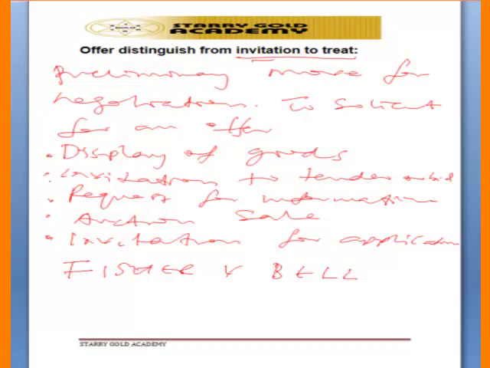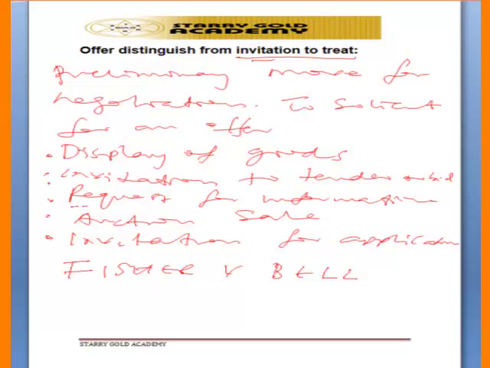Also, invitation to tender or bid. If somebody wants to build or wants to do a thing and invites people to bring bid or to bring tender, or maybe to bring quotation for building a particular house, the quotation will be submitted by so many contractors. So it is then the person that is announcing that people should bring such quotation that will now pick the one he wants. So saying that people should bring quotation, for example, is not an offer, it is an invitation to treat. It is other members of the public who want to build for him that will bring quotation. So he will now accept, before a contract will be established. So his announcement is not an offer but invitation to treat.